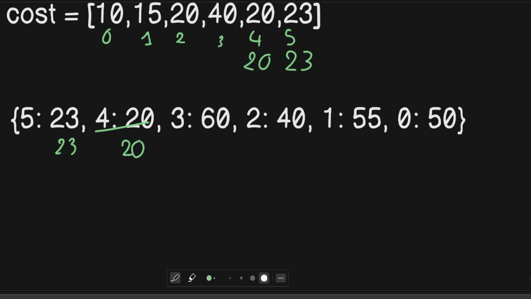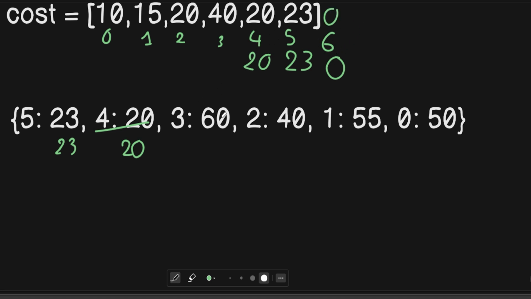Why? Because we will compare, like if we choose to jump one step to 23, the total cost would be 43, right? So it's not good. So we choose to jump right out here, which is 0. So the 20 is the minimum cost for now. And as you can see, this blank space right here, I just basically call it like 6. So this one will always be 0. So if I am here, the cost will always be 0. Okay, so just add a new one here just to let you know that.